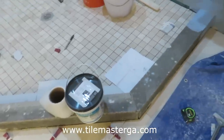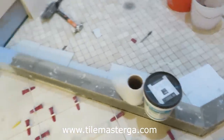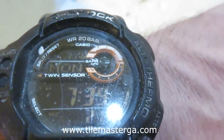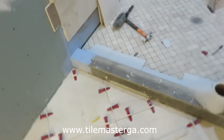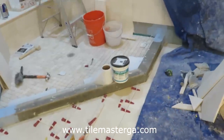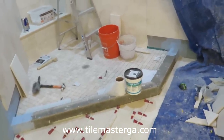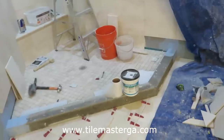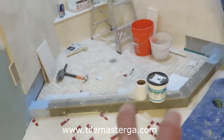I do not have Peter with me to film me, and it's getting really late. It's in the evening, so I still have to do this, so it's dry for tomorrow, in order for me to slowly move forward with the pieces on the front of the curb and inside of the curb, and get it ready for our long threshold pieces, window sills, long pieces pretty much that we're planning to use instead of cutting shorter tiles.